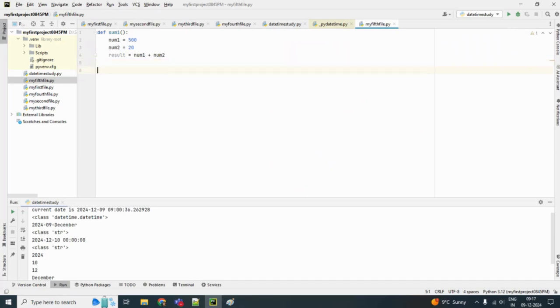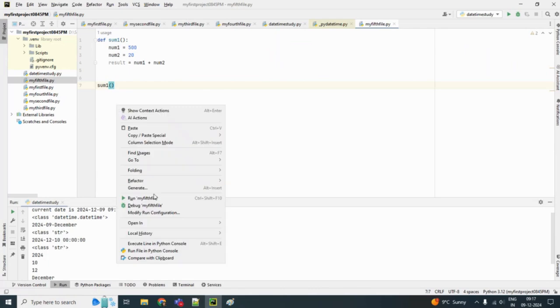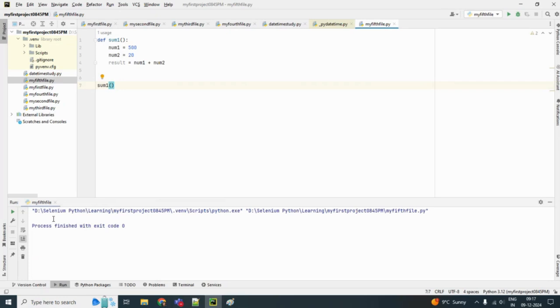Now suppose I call this function, what will it give me? 520. So you both say that it will give me 520. Yes. Okay, so let's run this. It will give me nothing, there is no print statement.